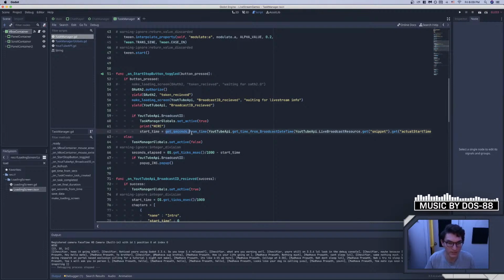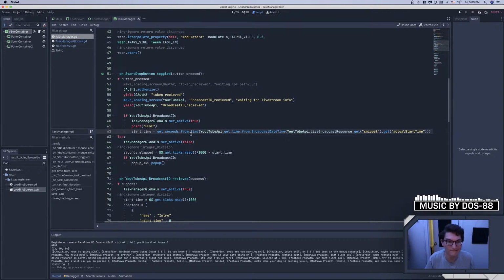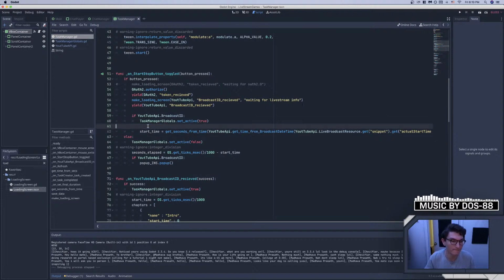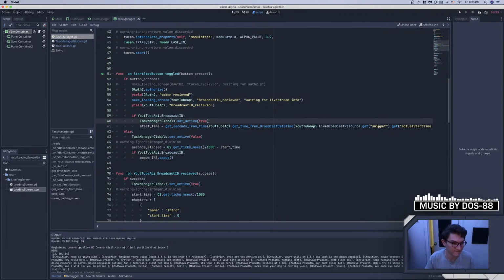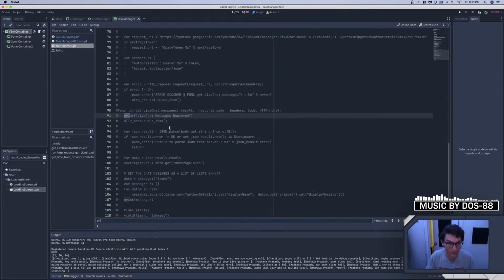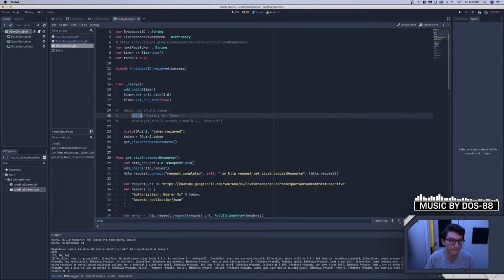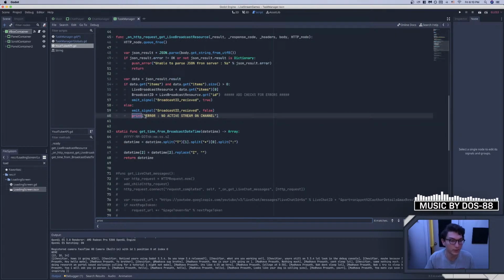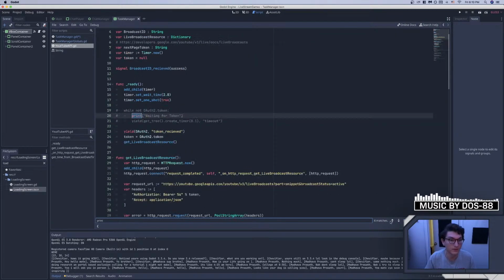Okay, start time, get seconds from time, YouTube API. Where else am I printing? Oh, there we go. Nope, that's not what I wanted.